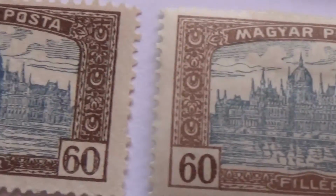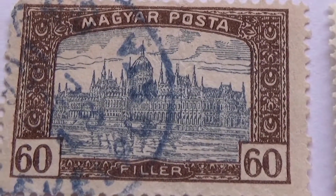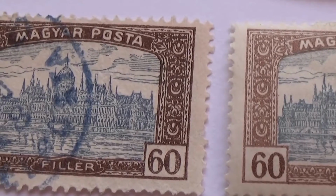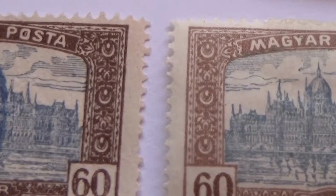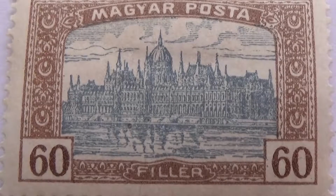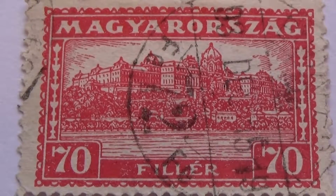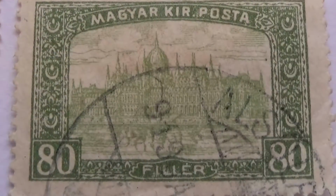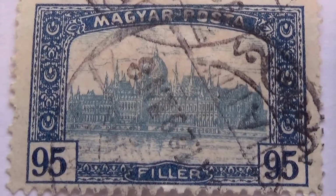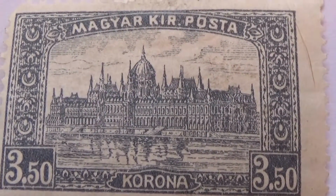And we go down here for the 60. Blue inside. This 60 brown. See the little bit of difference there. The deepness of the color. And we have a 70. An 80. A 95. .50.